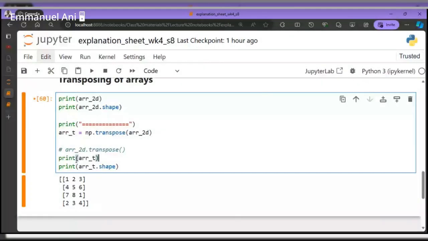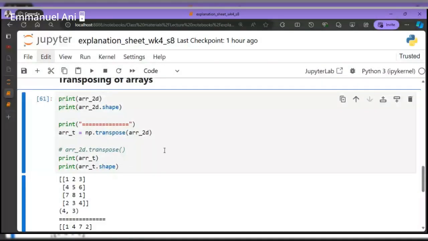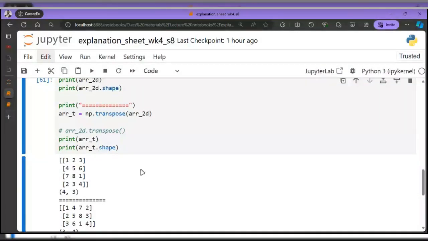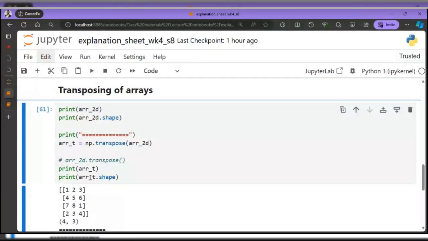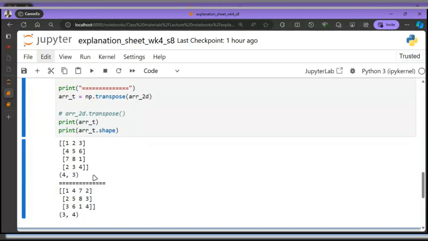All right, so this is what happens when you transpose your array. The initial array here is 4 by 3, as you can see. But when we transpose the array, we're going to have 3 by 4. So everything on the column was flipped over to the row, and everything on the row was flipped over to the column. That's basically what happens there.